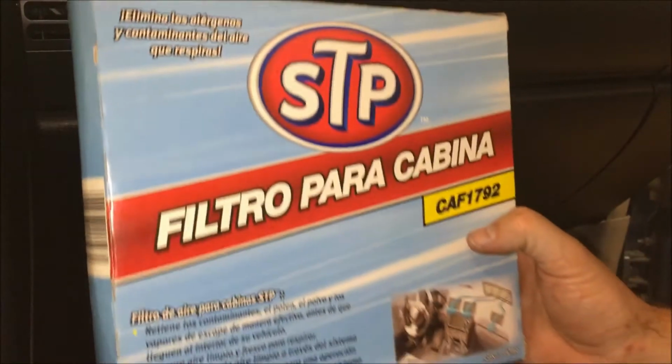Hey guys, Danny Johnson here, and today we're going to be installing this cabin air filter in this 2006 Infiniti G35 sedan. Should be pretty much the same process for most of the G coupes and also the 350Zs. So we're just basically pulling out a bad filter and putting in a new one, and this is for the air conditioning system and basically what's coming into the cabin.